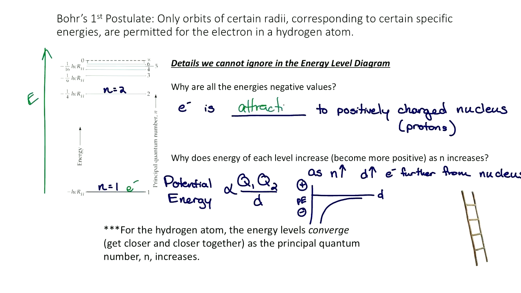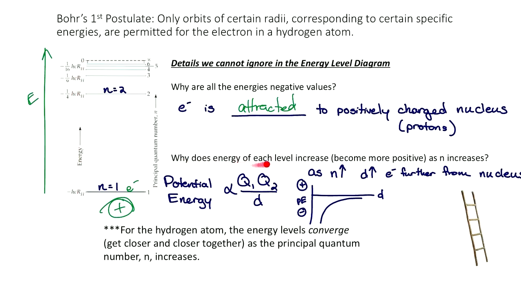All right, so that electron is attracted to the positively charged nucleus, and that is why energies are negative. Energies are stable. Remember in chapter 5, we talked about potential energy is lowest, most negative when things are close together and attracted. So that's why we see negative potential energies here, right? So these are all negative values, and that's good.